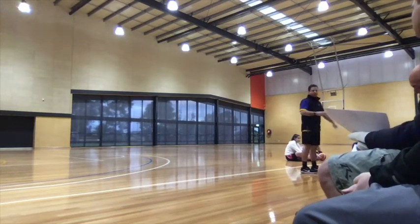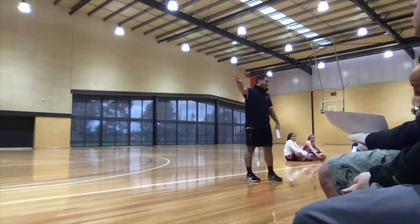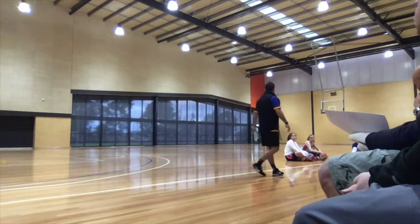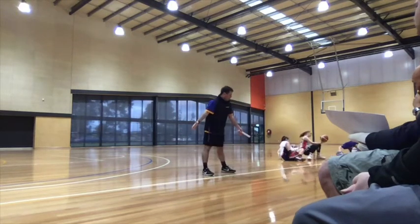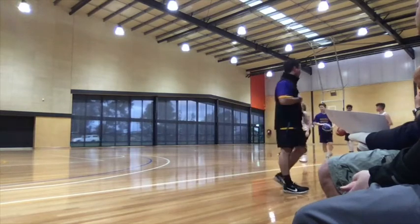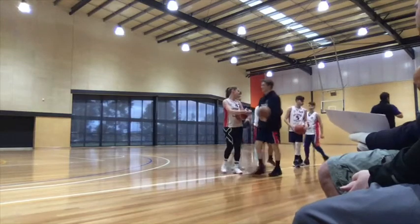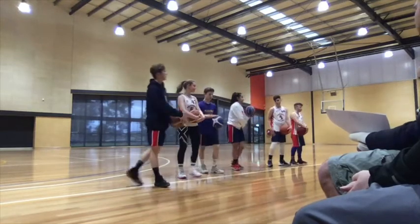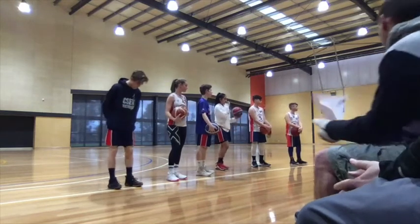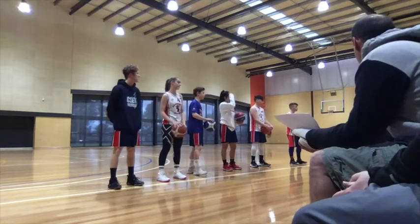So this is where I'll really break down the set, load, release. I'll show you a bit on the screen some examples of what we're talking about, but I'll get these guys up. Can you guys just come and line up along the sideline with your basketball? And we'll talk it through and I'll show you how I build it up. So just line up on the side. All right, so the first position is set. And I'll spend the most time talking about that.